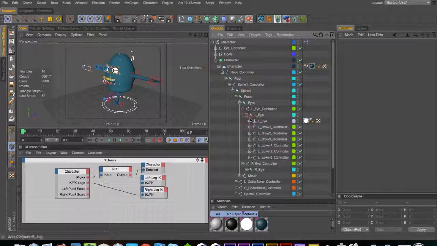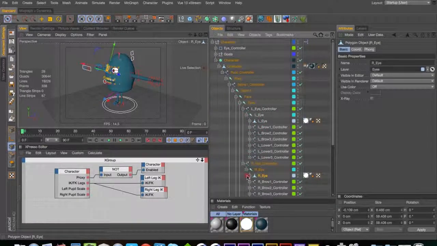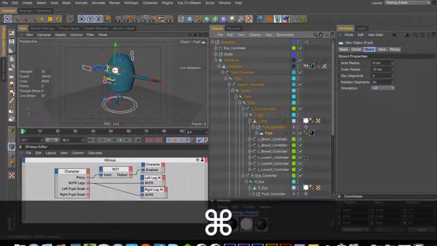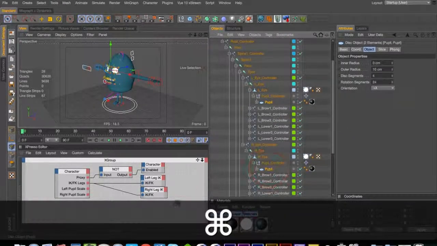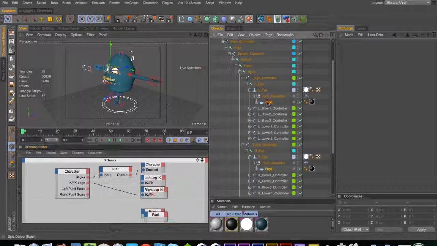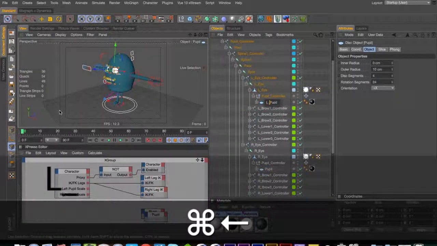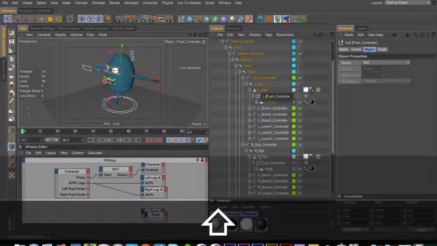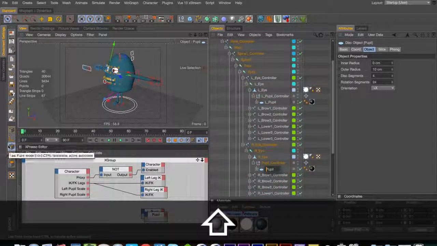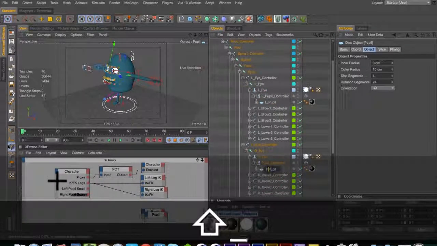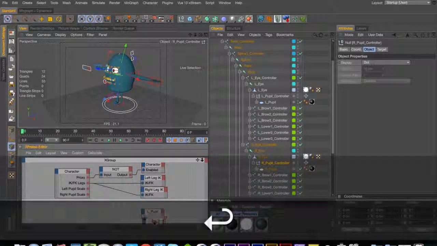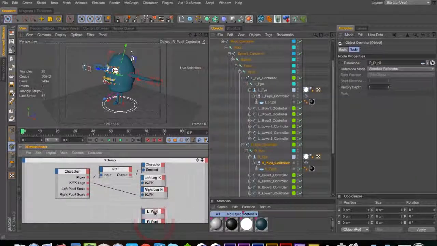Eyes. Okay. We want to go in and grab the pupil, and name them L_pupil and R_pupil, just for our organization.